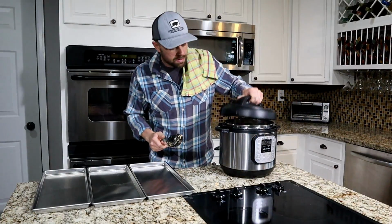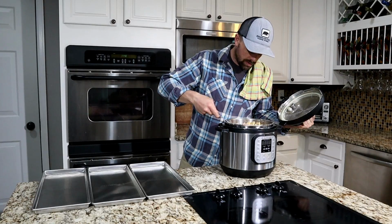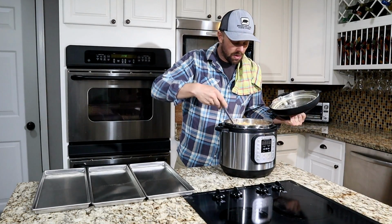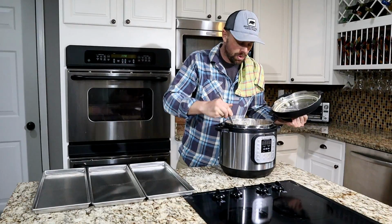Alright, let's check and see how this is doing. I actually tripled up the recipe, and it looks like it actually did just fine. I added a couple more minutes on it, and then I just let it hang out for a little bit longer, and didn't burn this time.